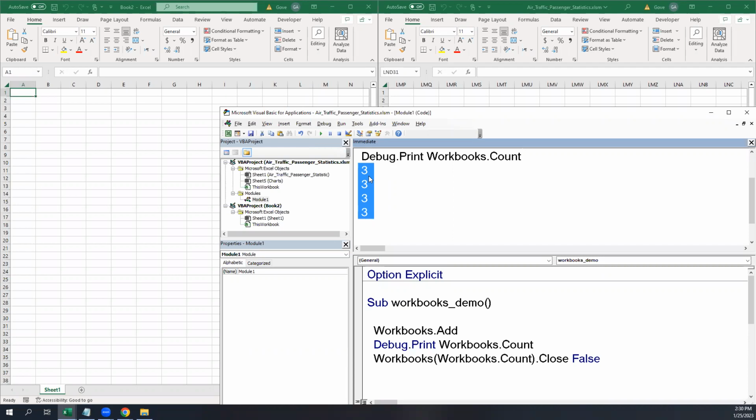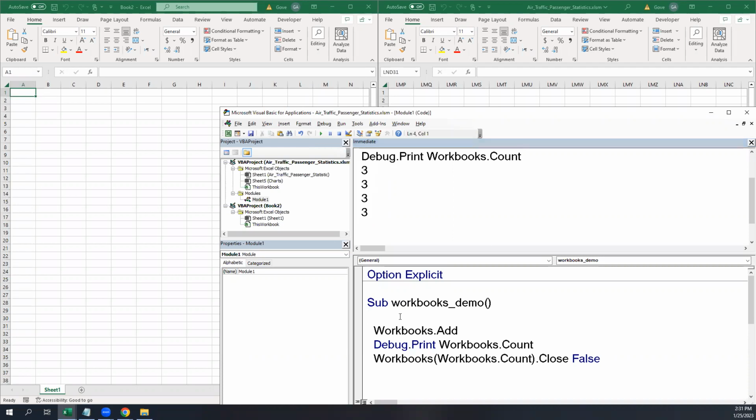And it may be that by the time I'm writing the code, I don't know what the names of the files are going to be. So I can't refer to them by their names because the user is going to open a workbook, and then maybe I'll give them a way to choose another workbook. And however that one opens, I'm going to want to say, yeah, that one that just got opened.